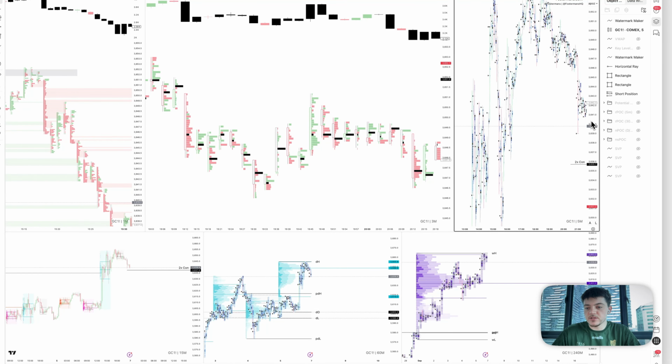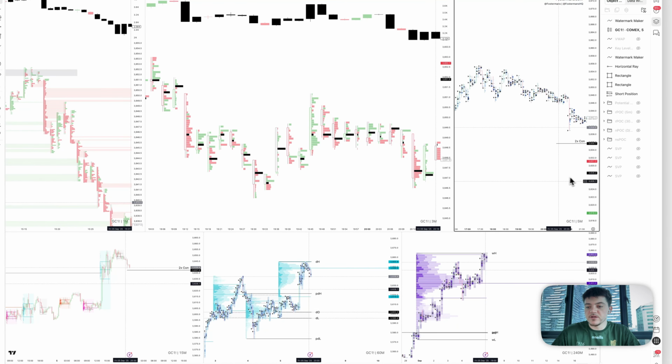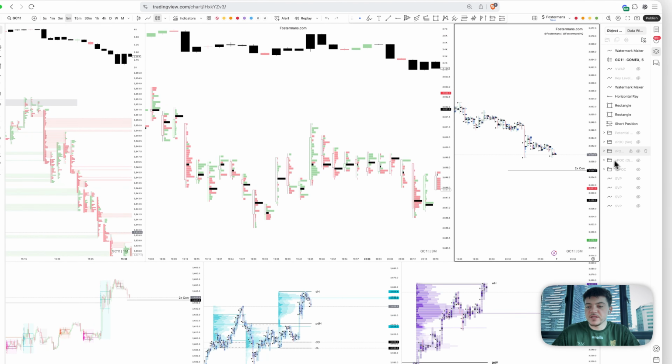Obviously there's a little bit more to it, like finding really high quality key levels, and then I'll put them inside my potential plays folder. But that is pretty much going to sum up these 2 charts.